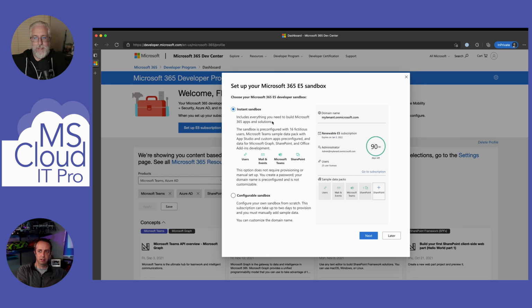One is an instant sandbox. And for an instant sandbox, it is instantaneous. You are going to have a pre-configured tenancy made available to you that has, I think, 16 users. It's not all of your licenses, but it has, it says right here, 16 fictitious users. We can stay here for a second.